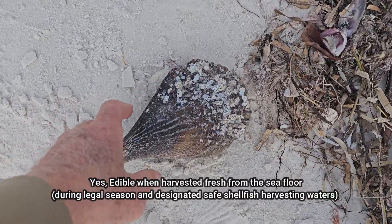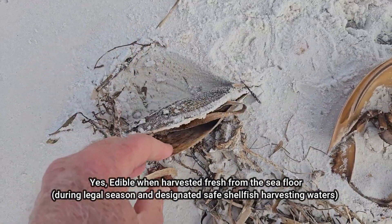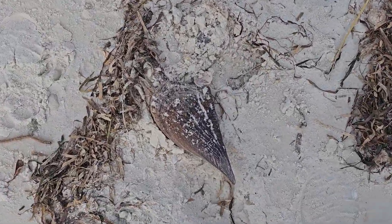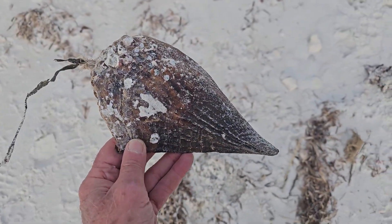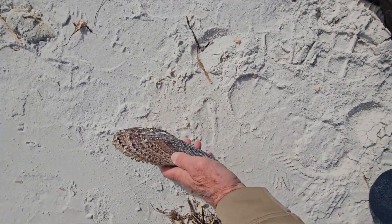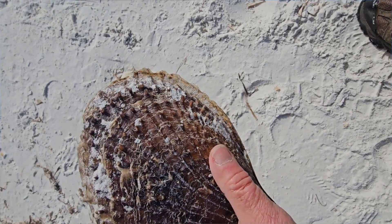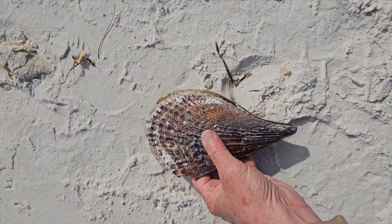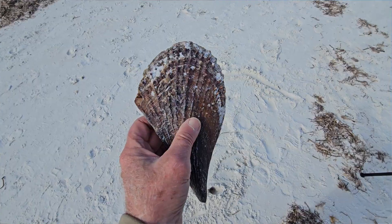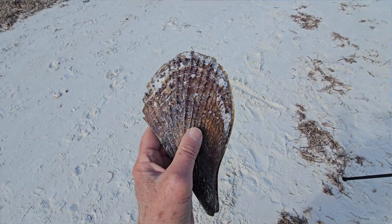I'm often asked: are these shells edible? The answer is yes. They have a large muscle called an adductor muscle that is very similar to the adductor muscle in scallops and are as good to eat as scallops themselves. If you're in Florida, there are a lot of regulations associated with collecting live mollusks. You need to check with the Department of Fish and Game and also check for closures due to pollution, where mollusk harvesting is banned because of water pollution. These filter feeders biomagnify nutrients and bacteria — if there are pollutants or bacteria in the water, they can be concentrated in the tissues.